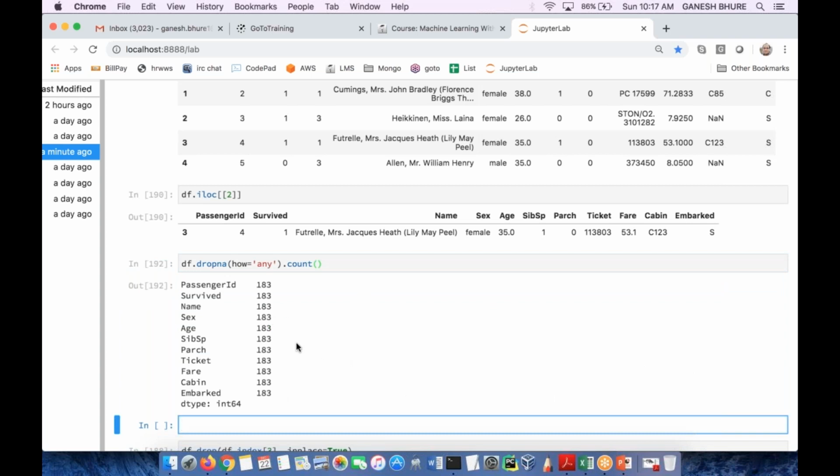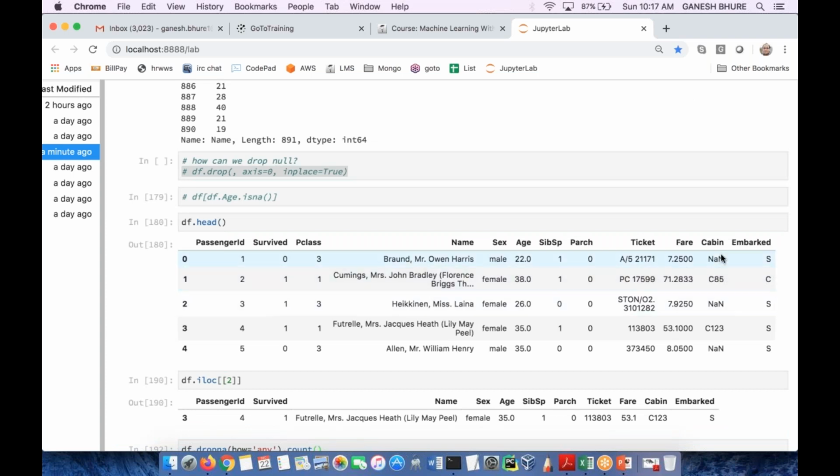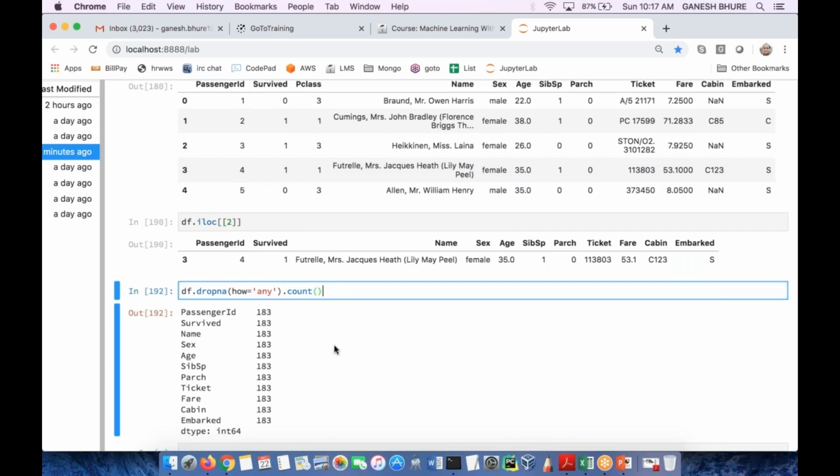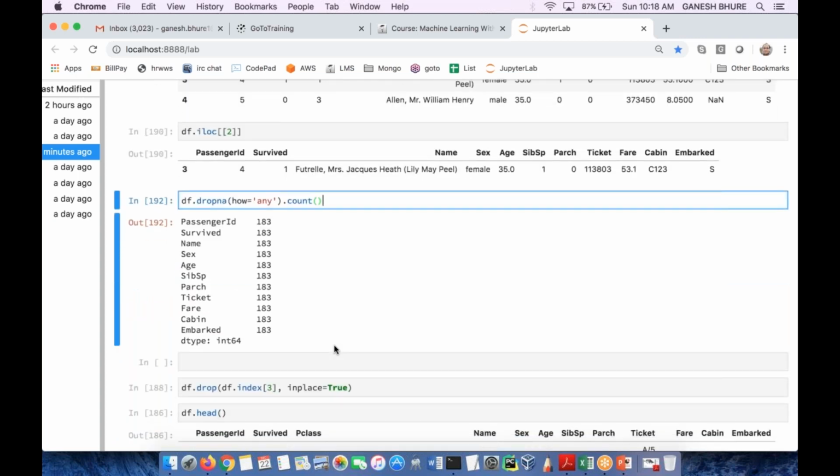And it will say only 183 are there where we have 100% data available. So definitely we don't want to drop this kind of huge amount of data in practice. But whatever is missing, probably a column like Cabin is missing, and maybe only that column could be dropped, but all the records we can't drop. Maybe age is missing. Maybe we can think about adding some average age of a person. Suppose most of the people are around 40 years of age, then maybe we can fill that missing data with 40 as a number. So it's not a good idea to drop all the records the way we are dropping here.